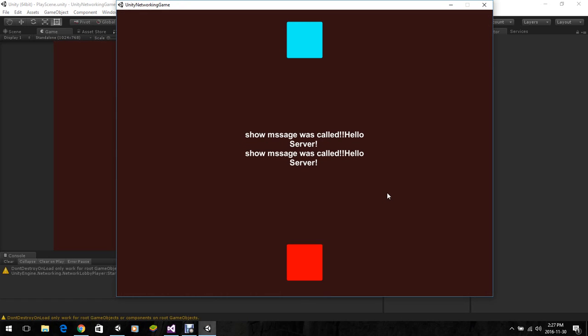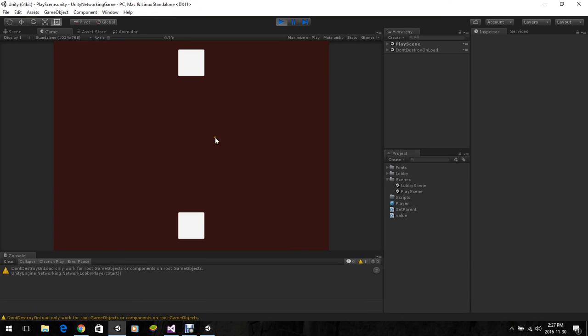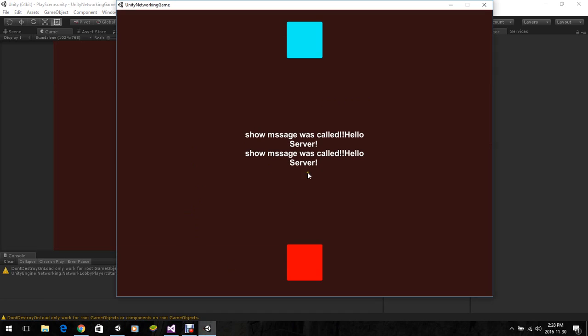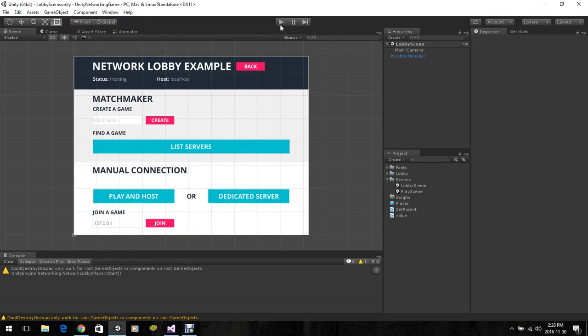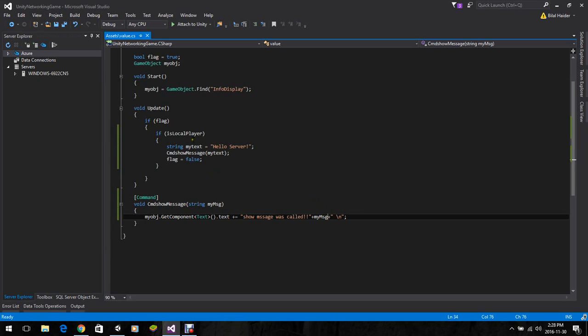So see what happened. On this side, we were having only one client that sent that command along with that message, and it displayed it here. And this client, which is also a server, also sends out that message and it displayed that message. Nothing very different, right? But now let's close it and stop this game here. And this time we'll do something amazing.